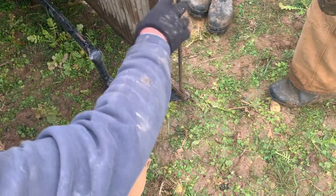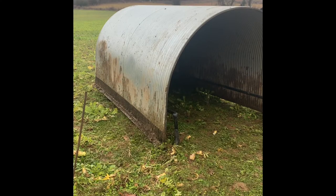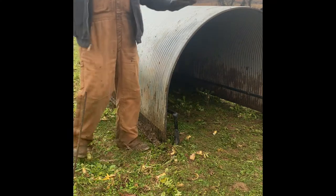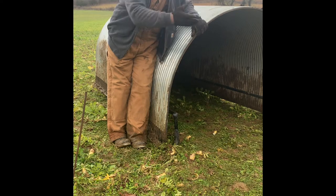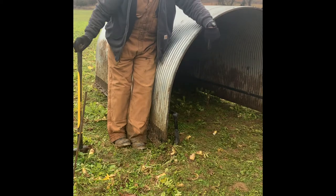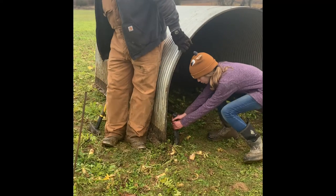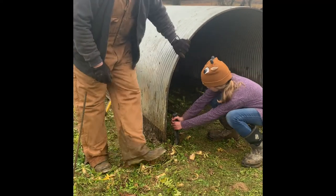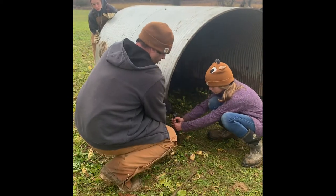That little tack weld stops the rebar from going too far in the ground, so hopefully we'll be able to get it back up easily. Now here's number two — we're going to do this next front one and it's going to take three of us. Ellie's going to bring the maul, Maggie's going to be right here moving around, and Ellie's going to go to the back and push for us. The easiest way to do it is Maggie's going to hold that.